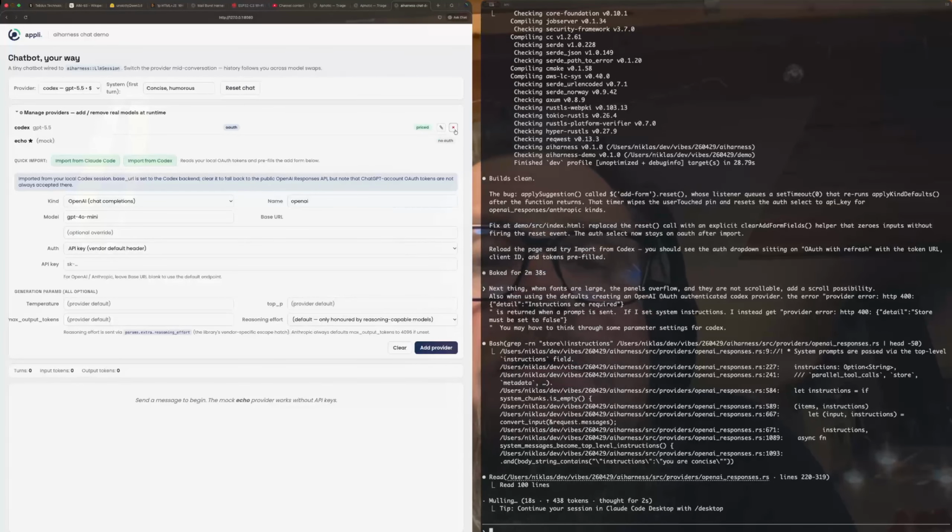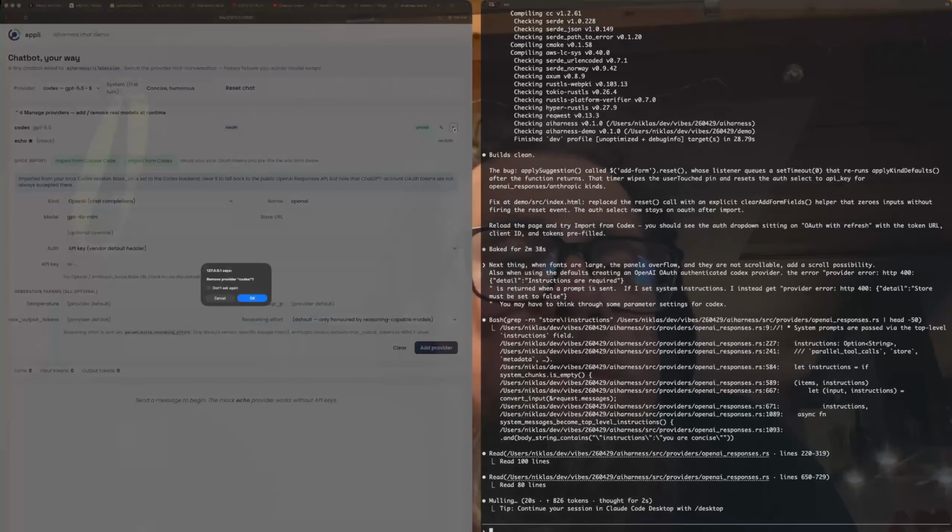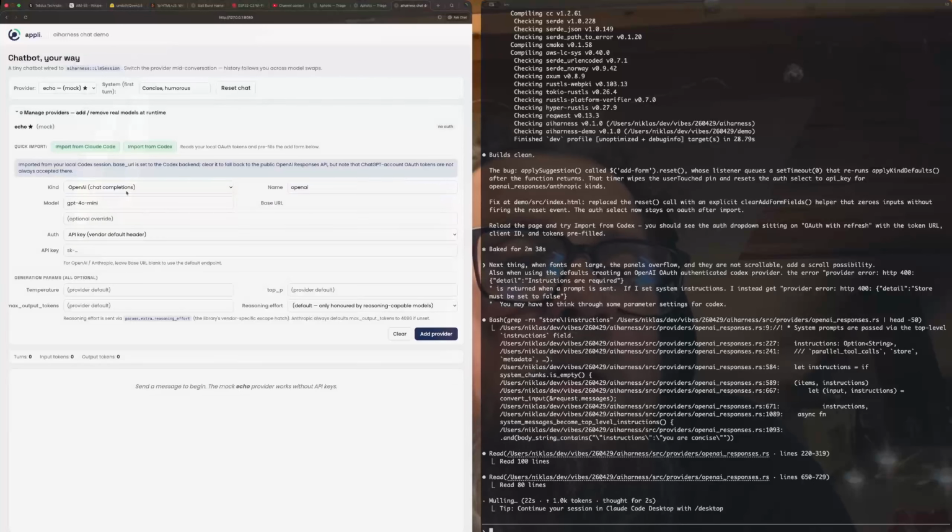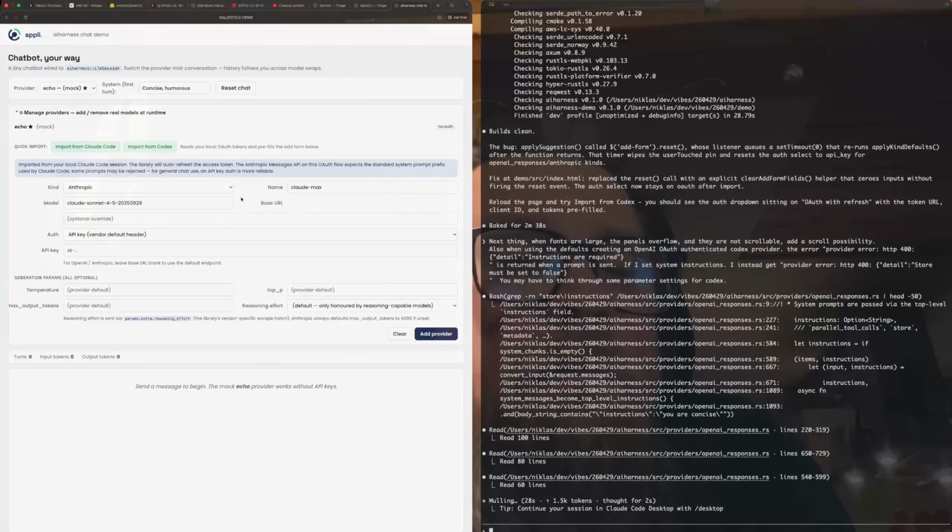We can actually remove codecs. And then we can try import from Claude Code. I haven't tried that before. Anthropic, Claude Max, Claude Sonnet, base URL, optional override. Or still wrong.